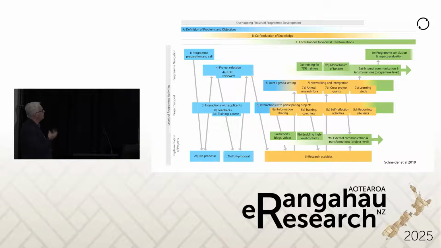So this is the only framework I've been able to find in my time that I've been looking for it. This was some work done in Switzerland, looking at their research program funding, where somebody actually tried to establish what a kind of model looks like. And you've obviously got things like setup stages, making decisions around projects you're going to fund, then there's project activity, and then there's the outputs from the project. You've got project support, and you've got then an overarching management group that's kind of navigating the whole program.